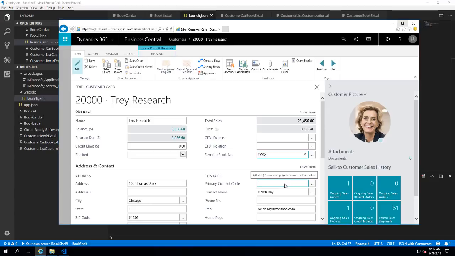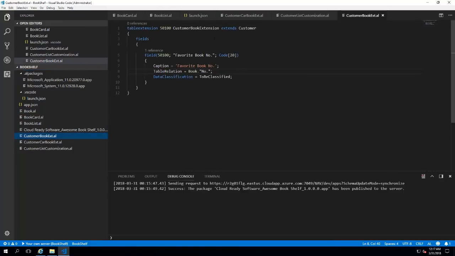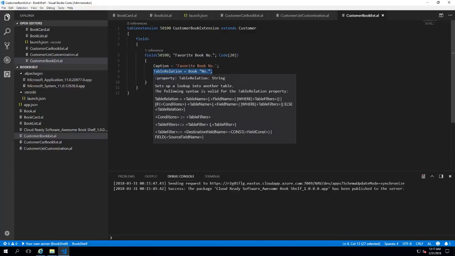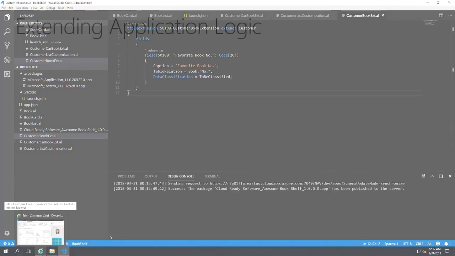So secretly, between finishing that application and showing it to you, I've added a table relationship because I couldn't look up the number. So in my customer card, my customer book extension, that's the table extension, I added a table relationship to the book number field. So it all works. So I'm happy to report that.